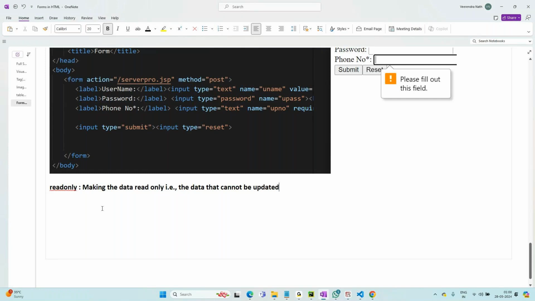So read only, making the data read only, that is the data cannot be updated.